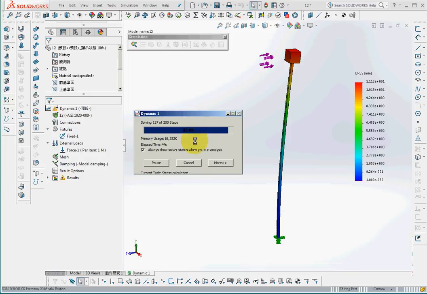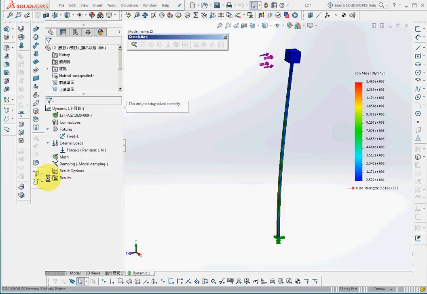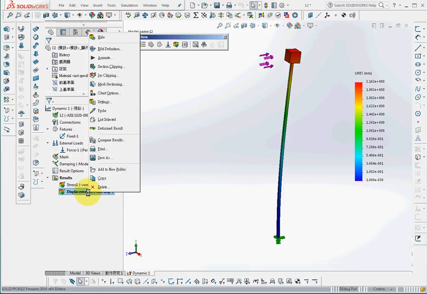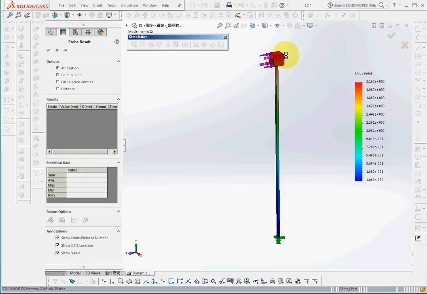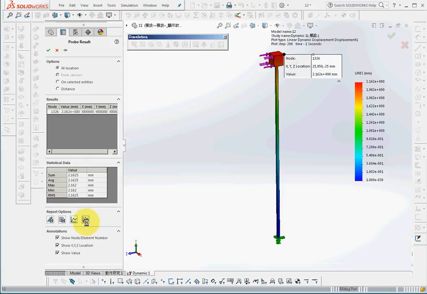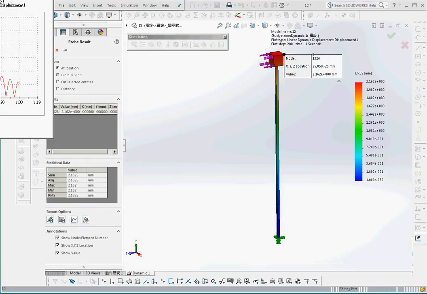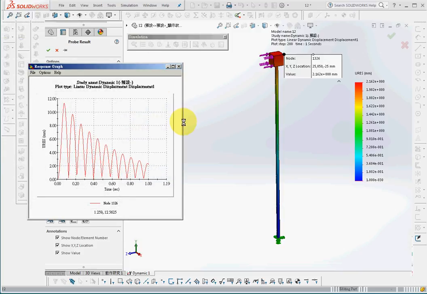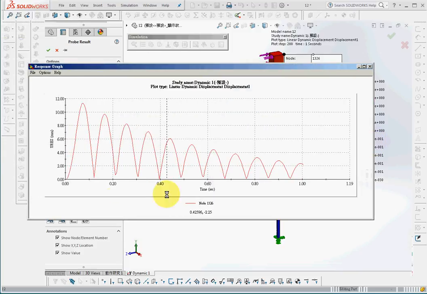And we can probe the displacement at the same spot again, and draw the time curve. And you can see here that the displacement decreases with time, right? Because of the presence of damping in the structure.